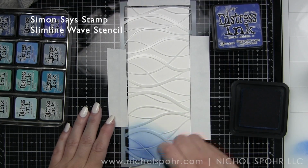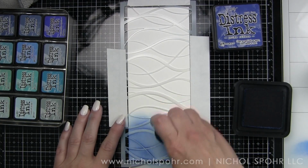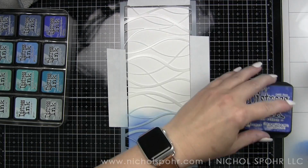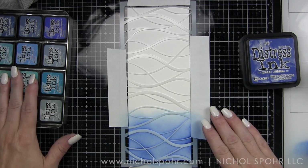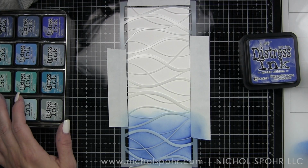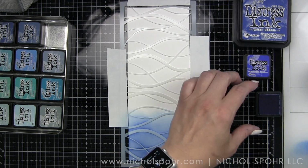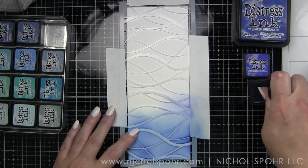Now I am using the Pink and Mane Ergonomic Mini Blending Brush for this. These are really gentle. They're a little bit more gentle than the other blending brushes I find. They've got that flat bottom to them. And so I actually ended up using those for this background because this stencil's pretty delicate. I mean, it will withstand some rigorous inking, but I feel like it works a little bit better with a little bit gentler brush. And so I am going to be doing that here.